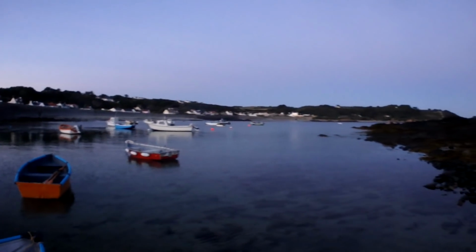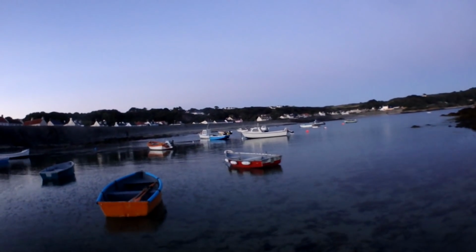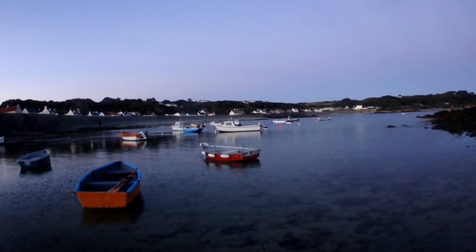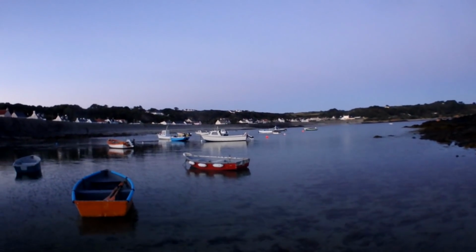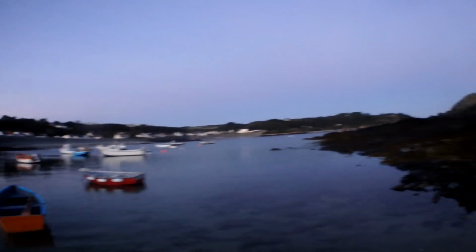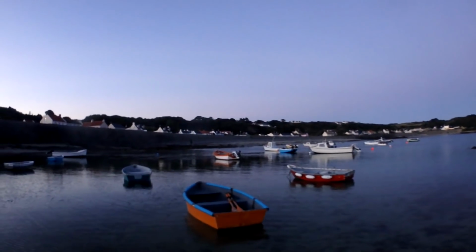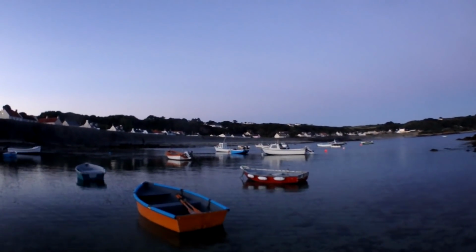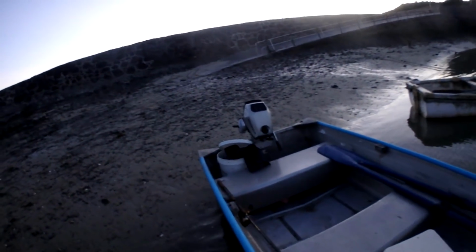Pots, I did all my pots yesterday, so might just lift the odd one up here and there if I feel like just checking a couple, make sure they got some bait in them. But apart from that, like I say, today should be more about fishing and maybe cooking up a bit of fish, because it does look like it's going to be a lovely day. Not a cloud in the sky. Light winds, there's a little breeze, but not bad. Right, let's be on our way.